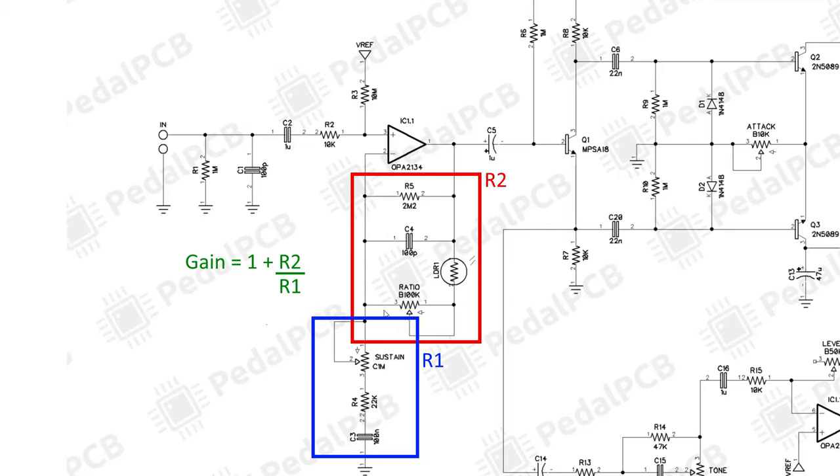In the case of turning up the sustain knob, essentially what we're doing is we're decreasing the effect of the LDR. And as well, when we turn up the ratio knob, we're increasing the effect of the LDR.